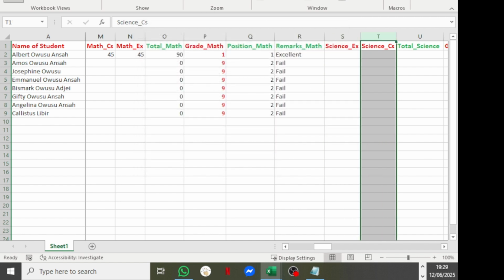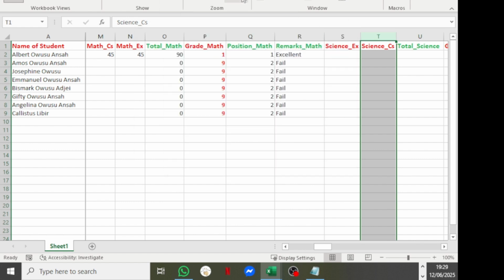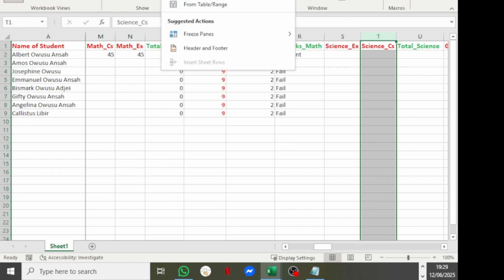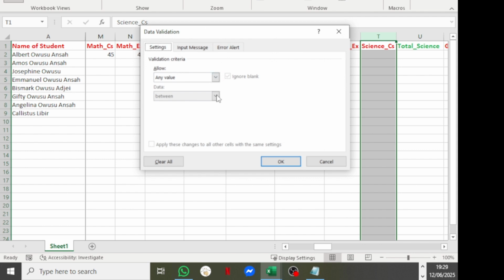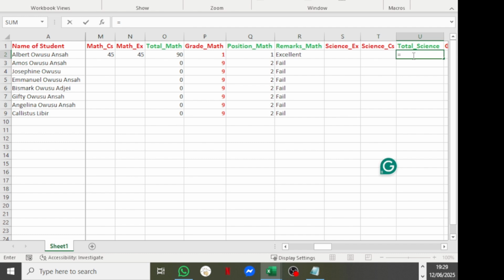Do the same thing here. Validate. Go to search, type validate, select decimal, then minimum 0, maximum 50. Click OK. For the total, it's going to put this formula.